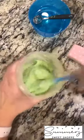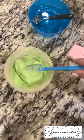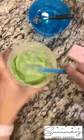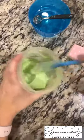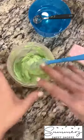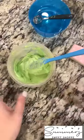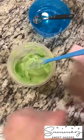But that's what your stiff icing is. That's what your outline icing is. That's what most of your details are gonna be using, this stiff icing. So normally what I'll do is I'll have my stiff icing, I'll bag it, and then whatever's left over is what I will use to thin out for my flood icing.